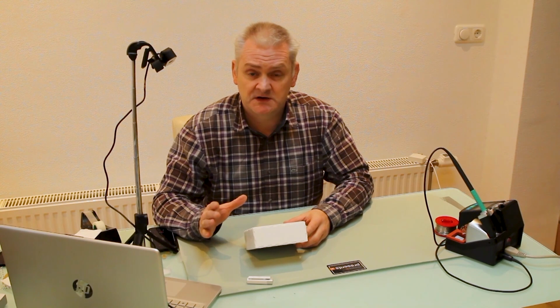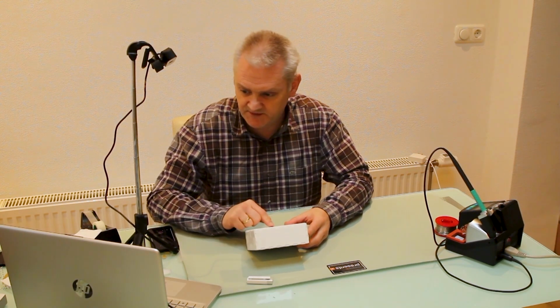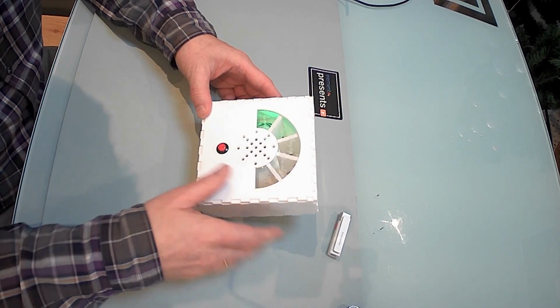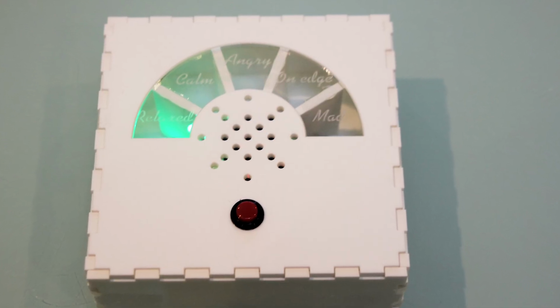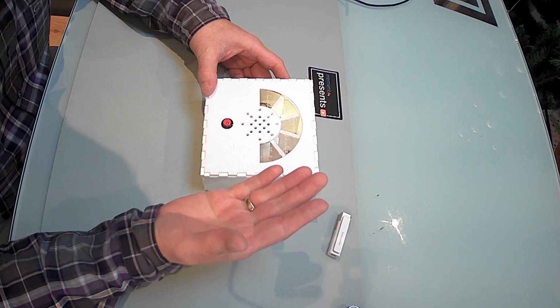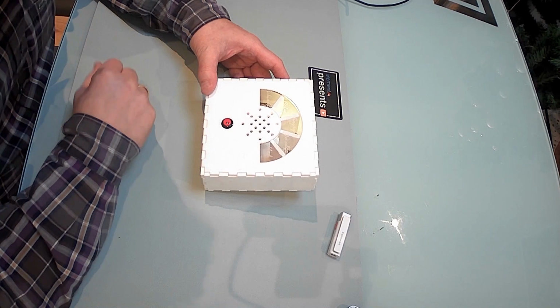Now, how does it work? It's simple. You press and hold the button until the first sound appears and the light goes on. Now the first compartment is all green. Of course you can change those colors in the software. And it says relaxed. If I press it again, it will play the next sound and I'll move on to the next stage. In this case, still calm.